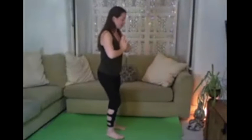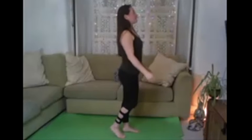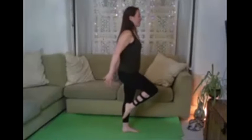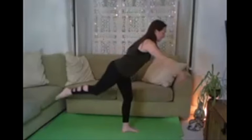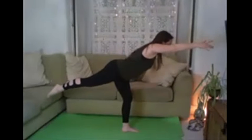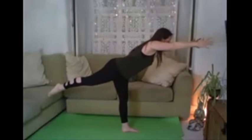Okay, next we've done the loops, we'll do spirals next. We like a bit of spiraling, don't we? So, up nice and tall, leg in. We inhale to prepare. And we exhale, take it through into a spiral. Standing knee should be a little bit soft. I know on the ice you probably have the leg a bit straighter.